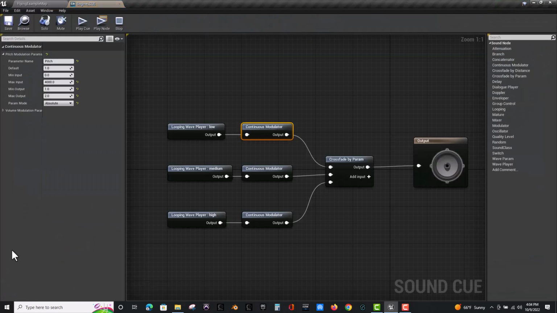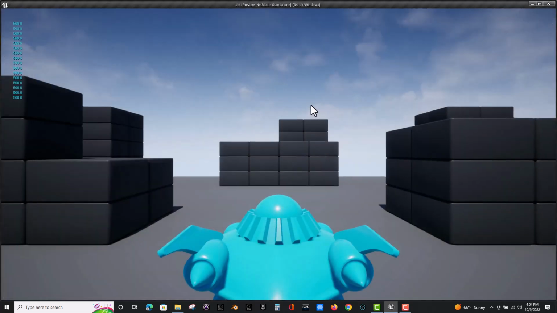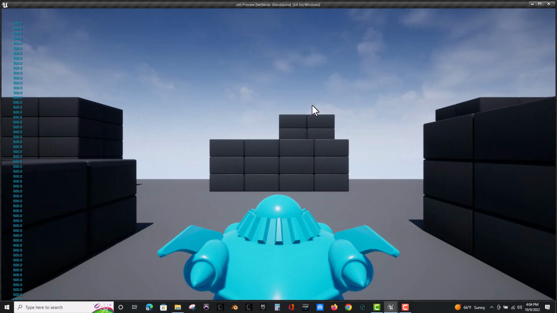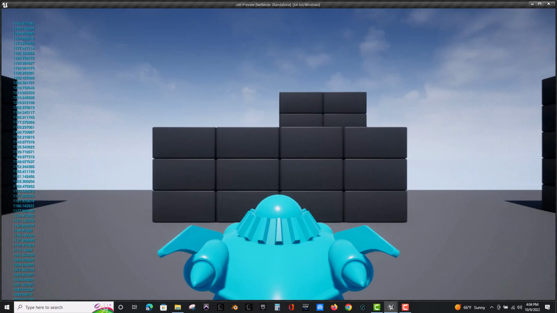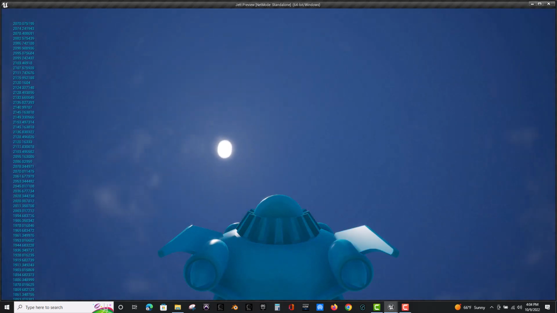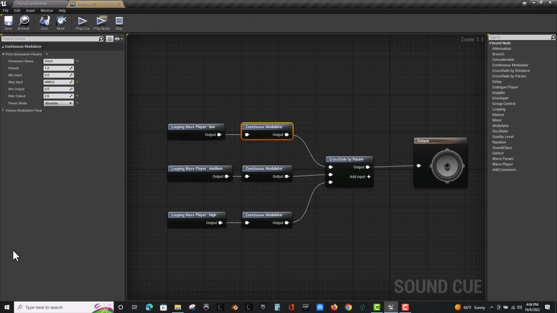But if I were to go inside the sound cue and set the minimum output pitch to something lower than the default pitch, let's say 0, because we know the range can start from 0. It could even start from a range, I think, less than 0, but we'll just set it to 0 for now. We'll save that, and I'll hit play, and you can hear it's starting much lower, and I didn't want it to. The system still works, but I didn't want it to start at a lower pitch than that base layer.